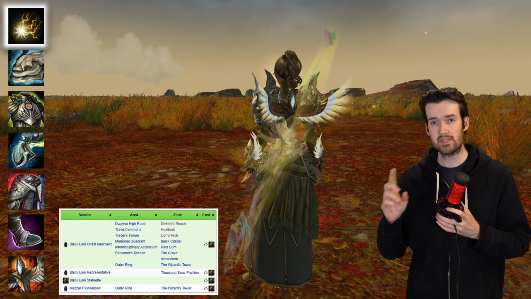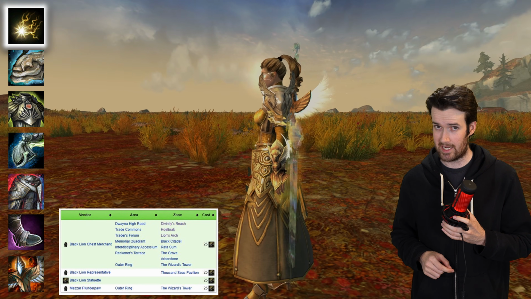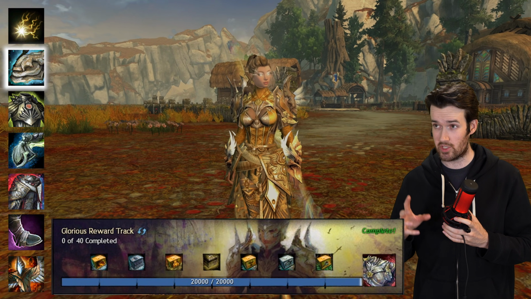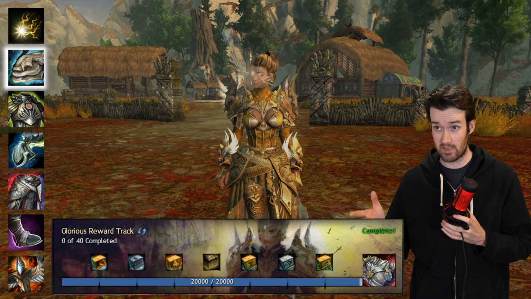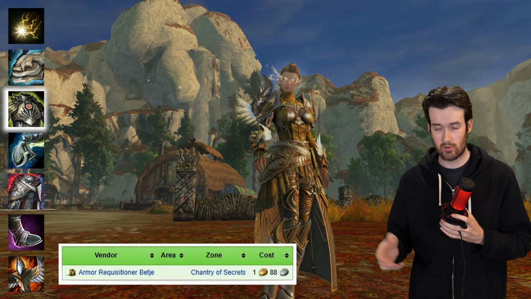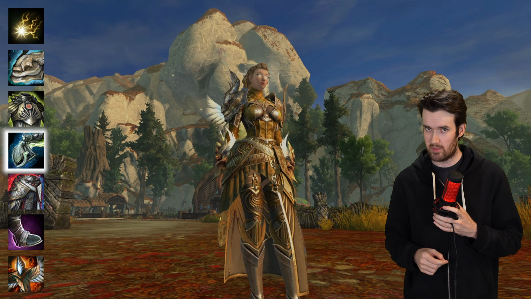Tempest Gaze can be bought from the Black Lion statue merchant for 25 statues. Glorious Pauldrons come from the Glorious PvP armor set, which you get from completing the Glorious PvP armor reward track. Whisper's Secret Breastplate can be bought from the Order of Whispers armor merchant. Heavenly Bracers were a Guild Wars 1 Hall of Monuments reward.